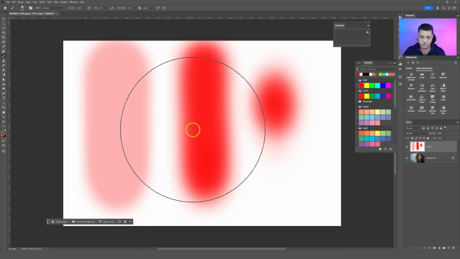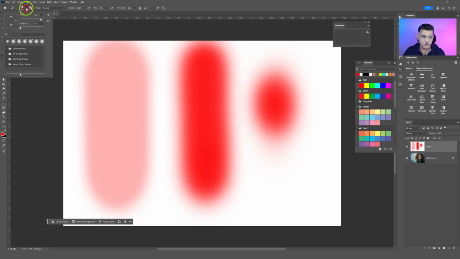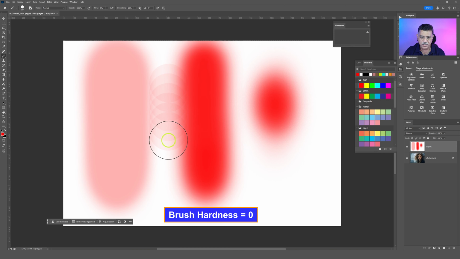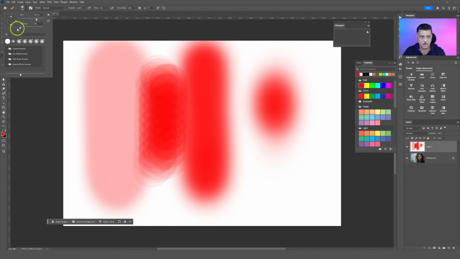Now this brush that we are using is a soft brush. So if you go to the properties of the brush here on top, you can see that there is a size element and there's a hardness element. The hardness has to be 0 to get a soft brush. If you use a 100% hard brush, then you will get something like this, very hard kind of output, which you don't want. So we're going to use a hardness of 0, and that's my brush setting.